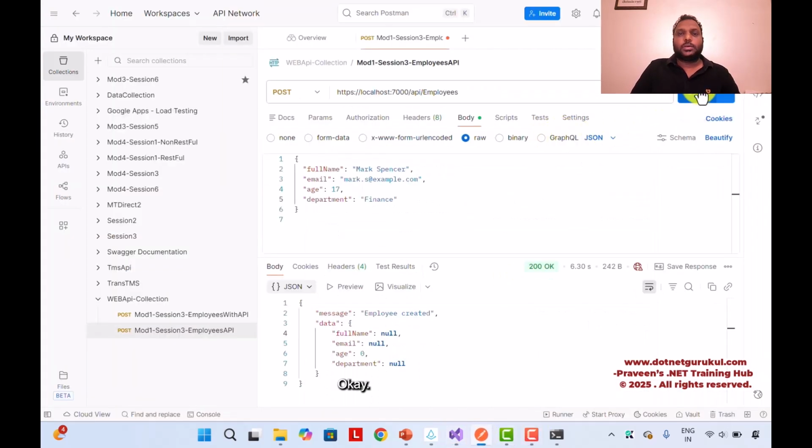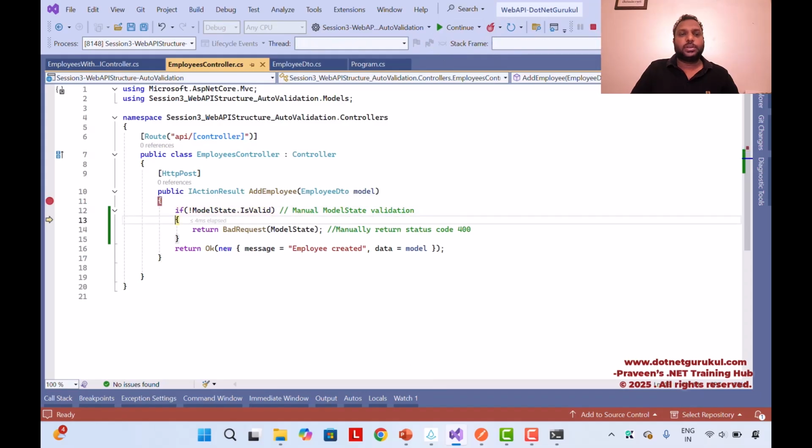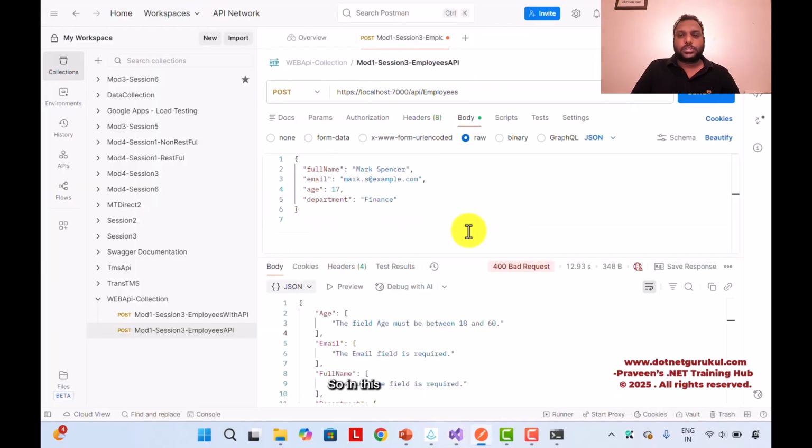When I run this, it will come here and check with this model validation. If you wanted to debug, you can check it out. It goes to the bad request. See this 400 bad request and this response.